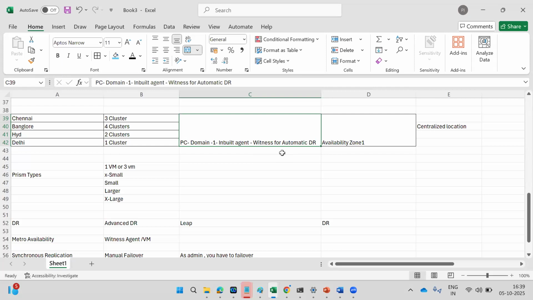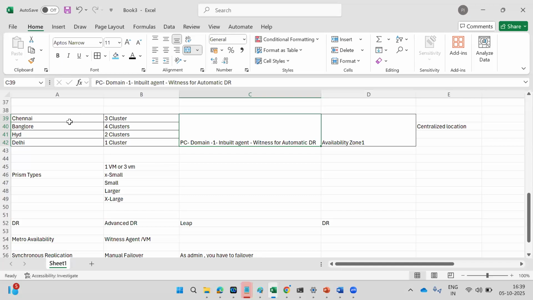That referee will be sitting in a third place. I mean, he should be from a third availability zone or third fault domain. Like cricket, two teams, the referee is from a different team or different person. Likewise here, a witness is going to decide who is down, who is up. So the witness needs to be a third party, so we have to give him a separate site.